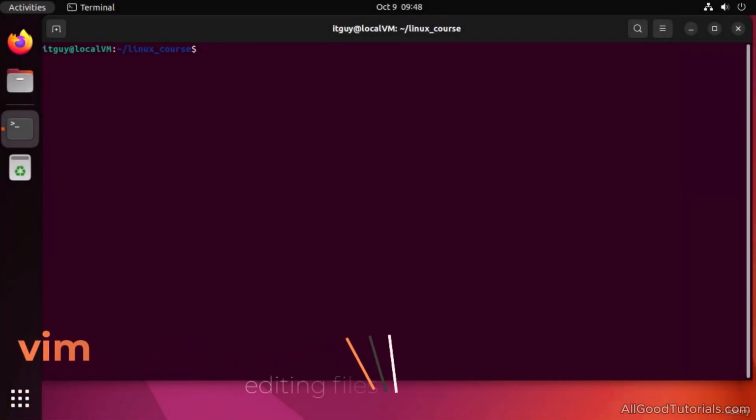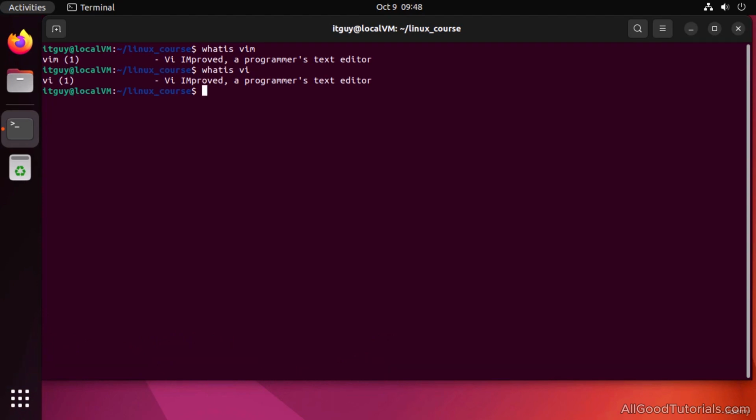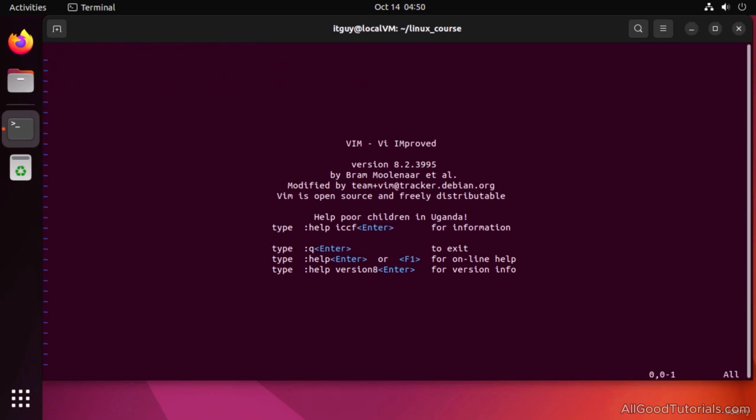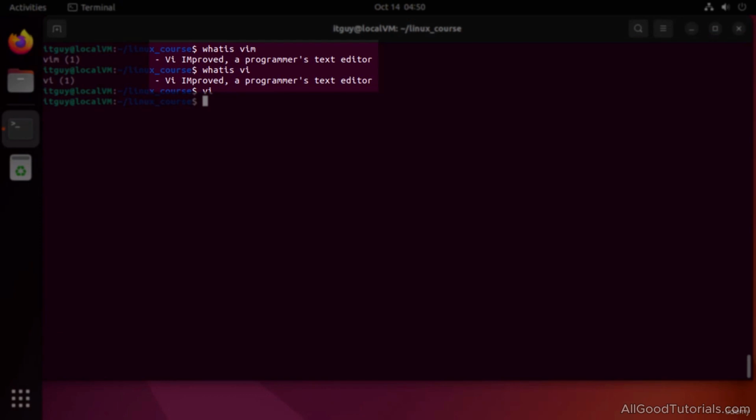The next editor we are going to discuss is Vim. What is so special about it is that it is the default Linux text editor, which means that it is installed there right out of the box in most Linux distributions. So it's the editor you will most likely work in Linux. One more specific thing about it is that it looks and works not really intuitively, not obviously compared to all contemporary text editors we're used to, but the fact that it is the default Linux editor makes it very important. So that is why every person learning Linux should know at least its basic usage. One line help says that Vim is VI improved editor.